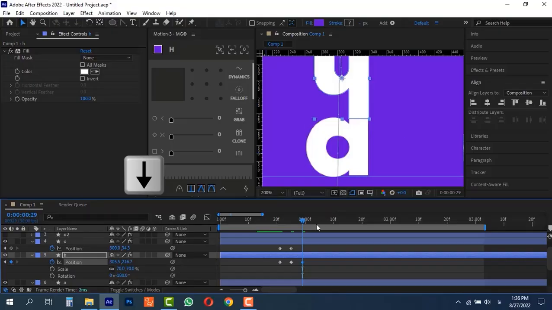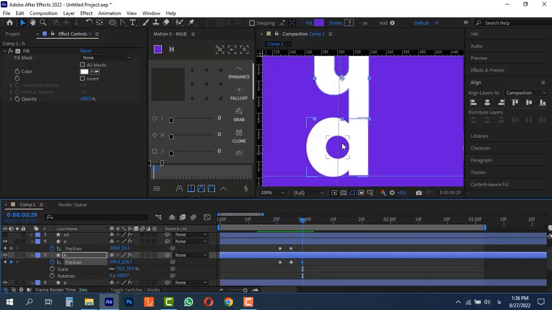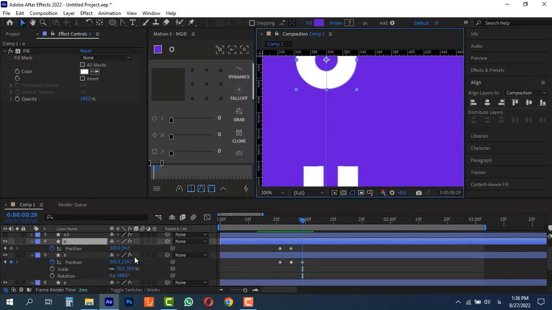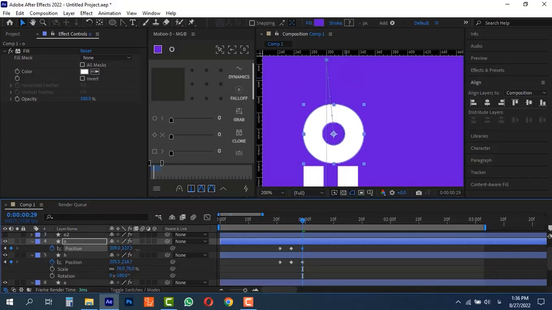This is where the ball hits the letter A, and they change the direction a bit. The letter O also hits the letter H, like this. It goes a little to the right.